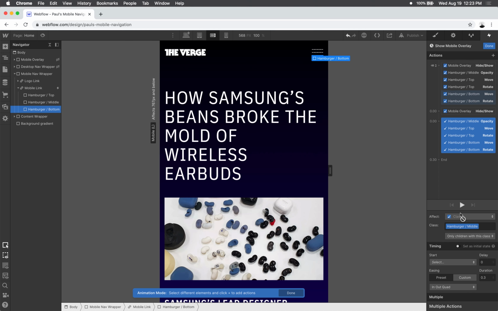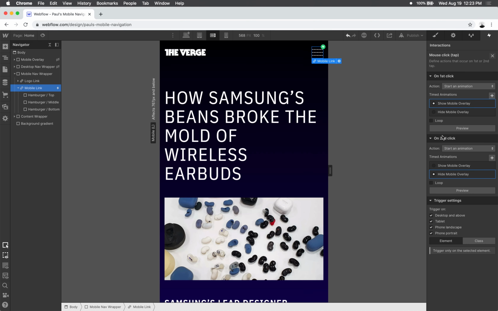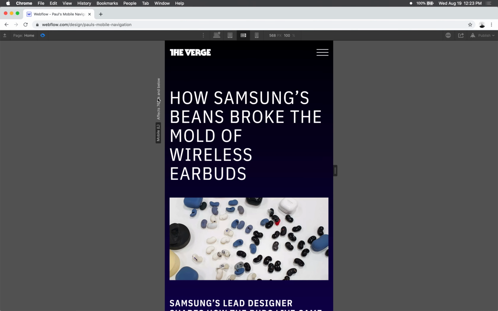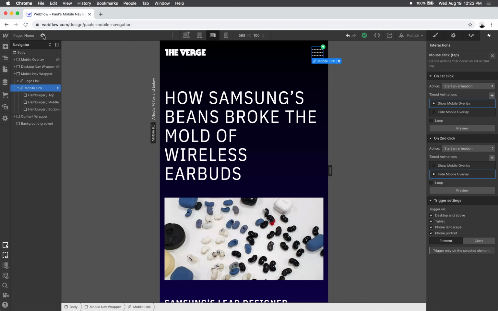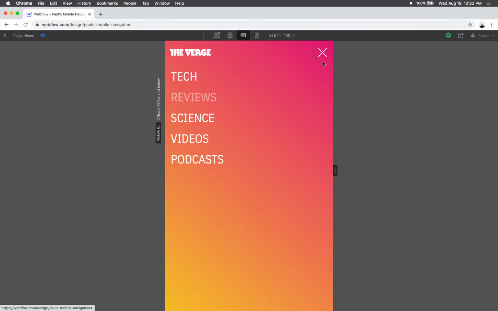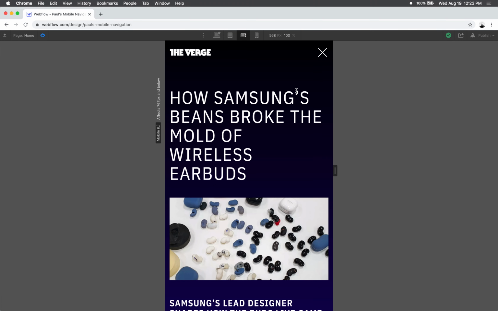And then I'll make it happen in 0.3 seconds. And then let's change the easing, something like in-out quad, something a little bit snappier, a little bit cleaner. And here, if we go into preview mode and just run through this, you can see that, boom, we got a nice little X happening there. We can see that it switches pretty quickly and feels pretty snappy to me, and feels pretty nice.